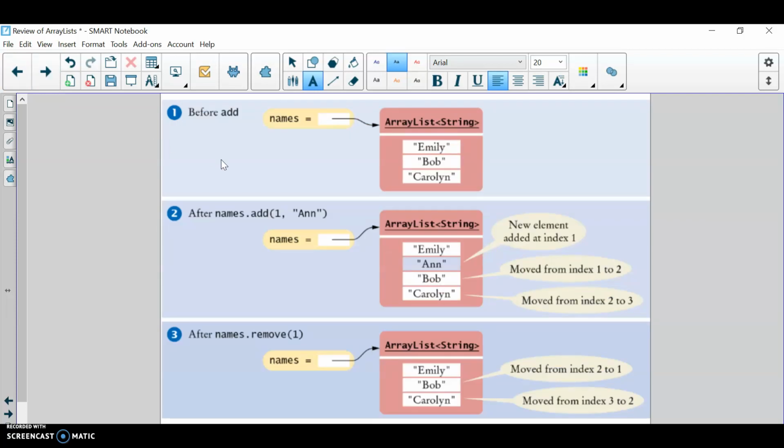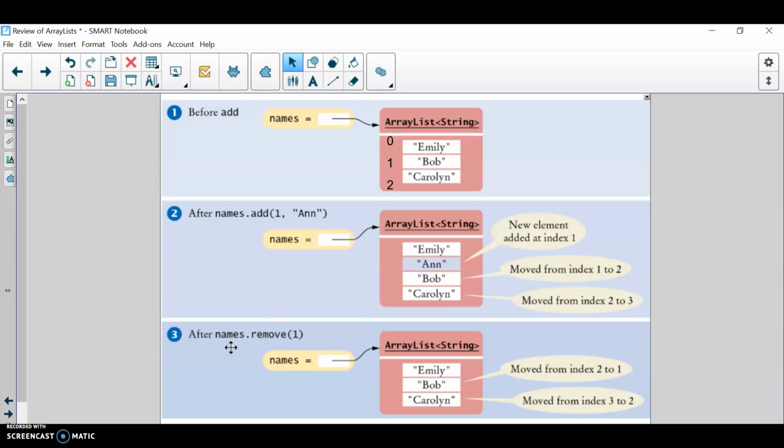Okay, so the other type of add is you can specify it to add it in a certain spot, which certainly there's cases where you want to do, adding it in a certain position. So in this case, in the beginning, we had Emily in position 0, Bob in position 1, Caroline in position 2. Sorry, that doesn't line up very well. But if I call an add and specify 1 as a position, Anne will get put in position 1, and then Bob and Caroline will slide down. So essentially she bumps them out of place. She's now in spot 1, and Bob and Caroline have been moved down by 1.